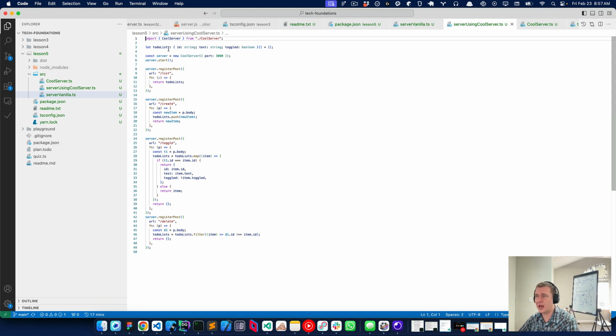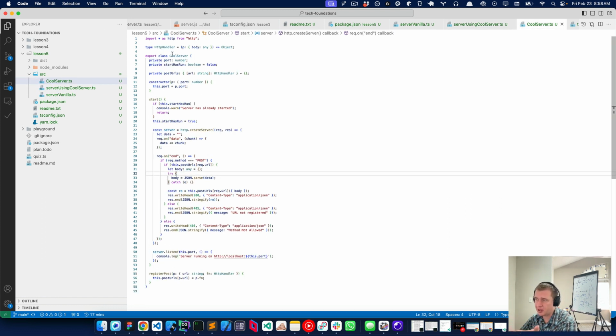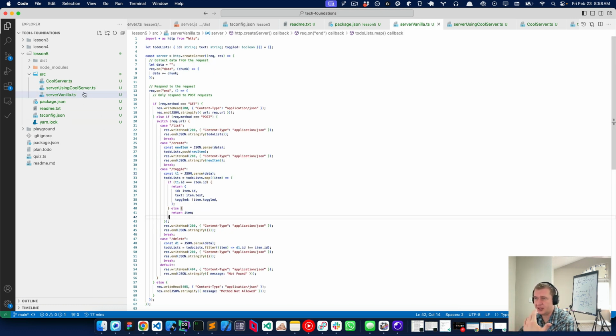So now we're not actually going to use our cool little server. The point of today's lesson was to give an example of where you might use a class and some of the functionality on it, but also to help you see that when I pull in a library, it's not like there's anything magical. You could write your own. We're going to use a server called Fastify. The point is, there's nothing magical about them.